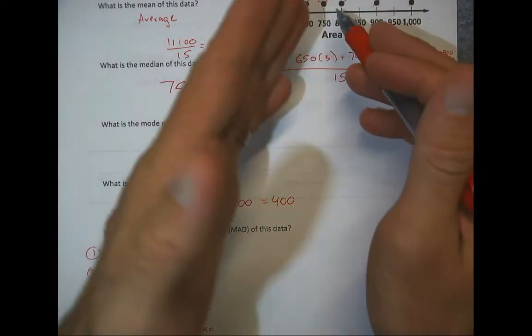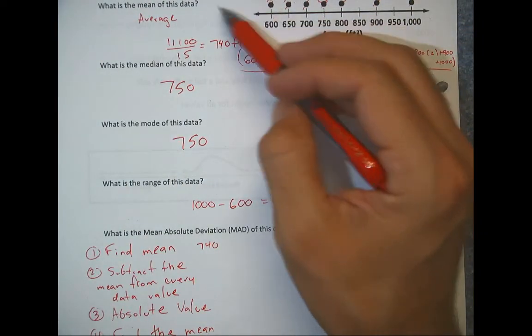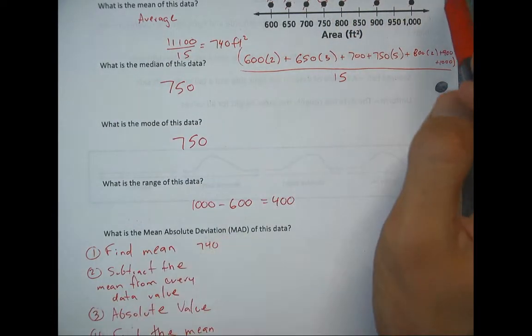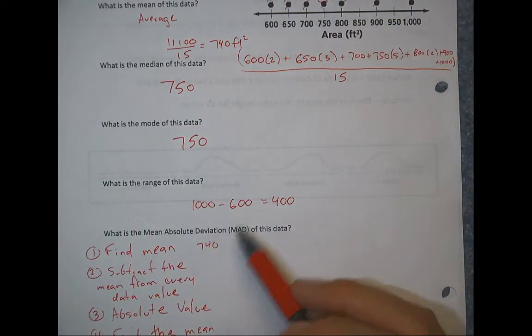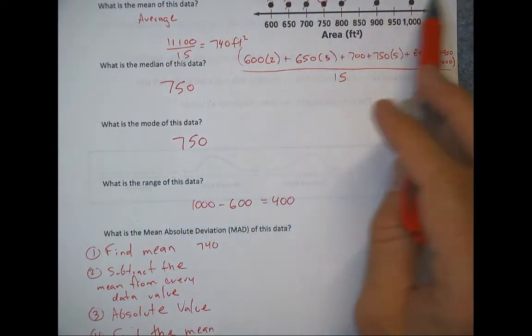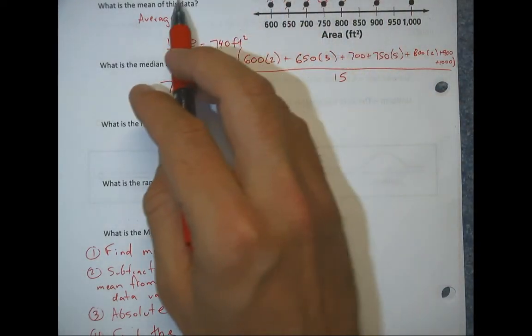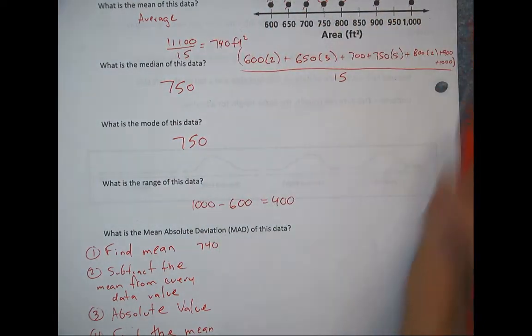And then if they were all spread out, you could have a bunch down here and a bunch down here, and they'll still average out in the middle, but that's going to create a much larger mean absolute deviation and tell you that the data goes way left and way right of our average. So it's basically telling you how much data is left and right and how far away it is.